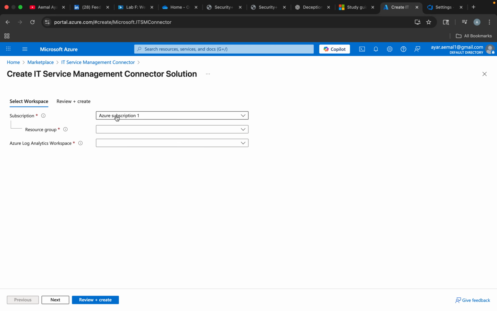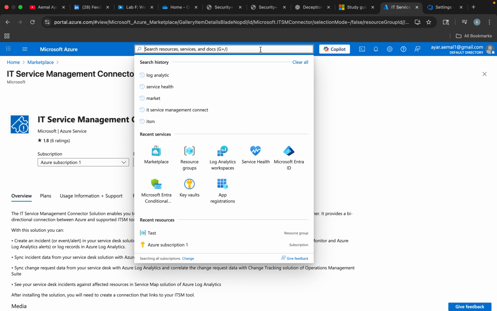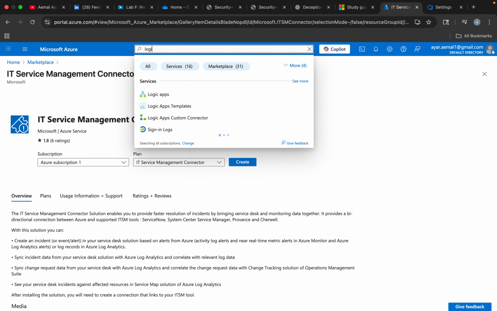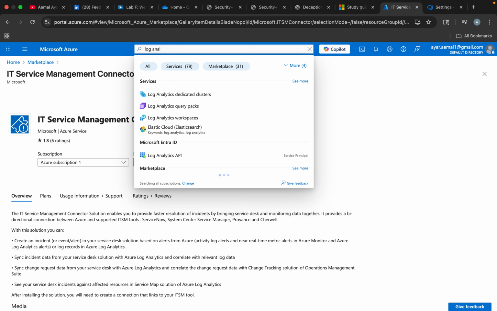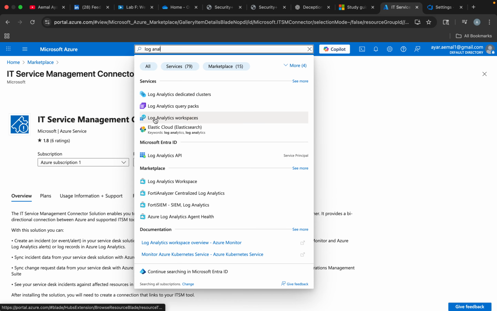Select your subscription and the resource group, and since I don't have any resource group, I need to create one. To create a service connection for ITSM, we need a Log Analytics workspace. First we need to create this and the resource group, then we can create it. Let's do that first. In the search box type log analytics workspace. This is the required feature for the ITSM connection.